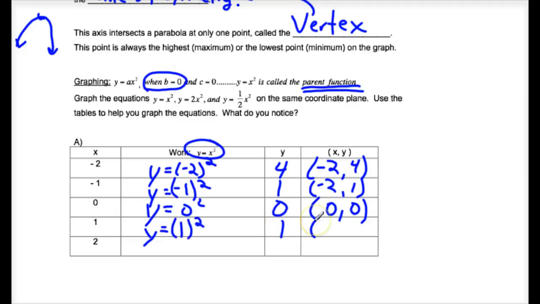Uh-oh. Here it goes. I wrote that number wrong. It's supposed to be a -1. Correct. Sorry about that, guys. If you copied that second point down, I wrote it wrong. -1, 1, then 1, 1. Now you're going to start seeing some symmetrical aspects of this stuff. 2, 4.